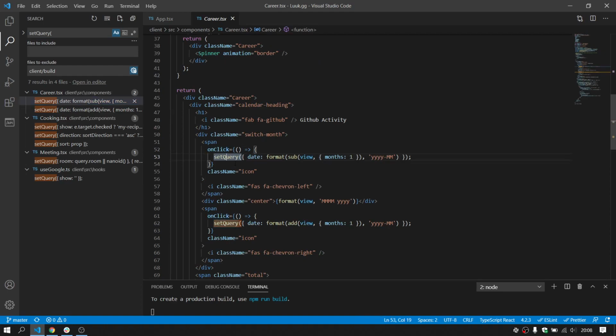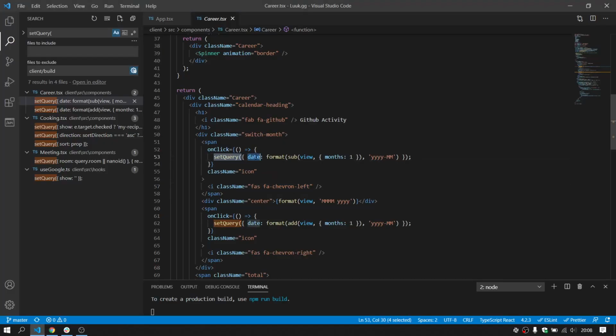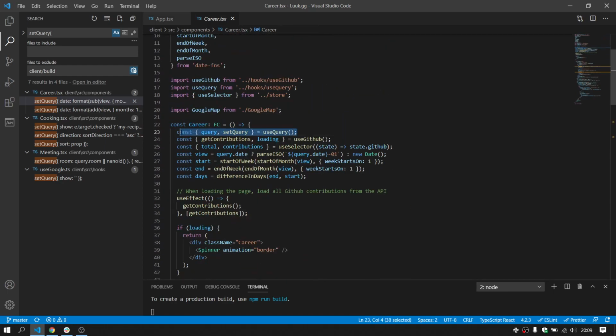Here you can see that on click, so if I click on the chevron to the left, which is this button right here, then set query date, that means here I have the first argument. I don't give an options argument, I just give the first argument, and I say that this is an object, of course, and in that object I just put one property, date, and then I format the date that I want to show with, like I showed you, the year and the month, which you can see here. Right, so I just say, hey, update the query to do this. That's it. Very simple. Set query. So again, using hooks, use query hook, very simple to work with those parameters. Everything after that question mark, and to read them and to also set them.